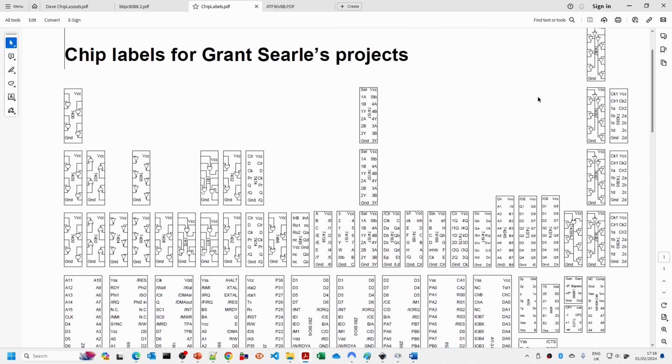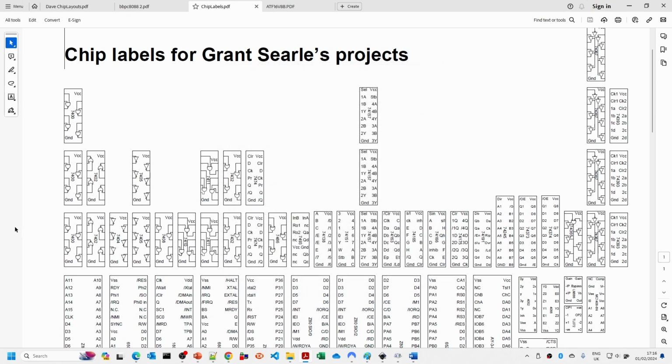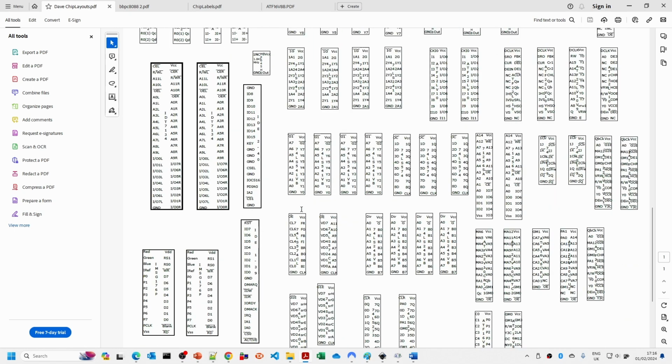I was inspired by this, and I think Grant used Visio for this, because if we go into here, yes, Visio Chip Labels, VSD. So Grant used Visio. I don't have access to Visio anymore, so for my chip layouts, I've been using a Scalable Vector Graphics program called Inkscape, which is open source. And you'll see that there's all sorts. There's connectors for the IDE controller. There's all sorts of chips and things here.